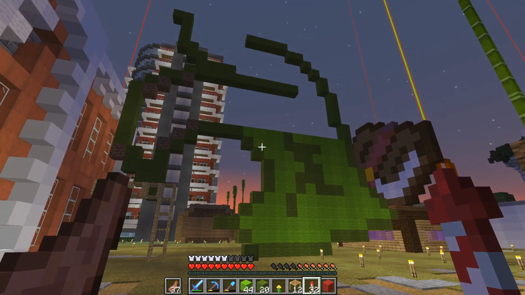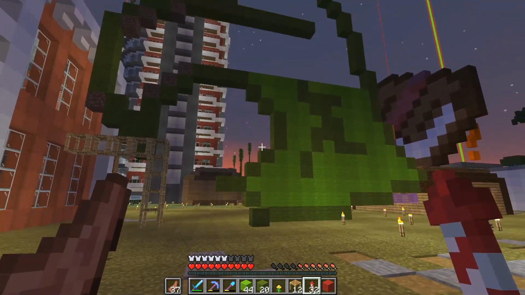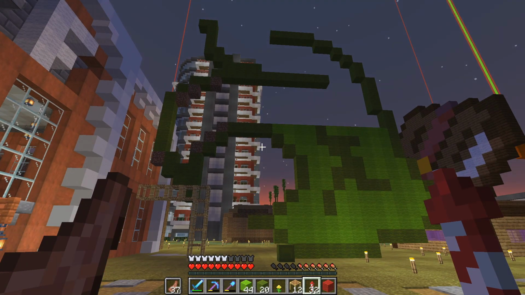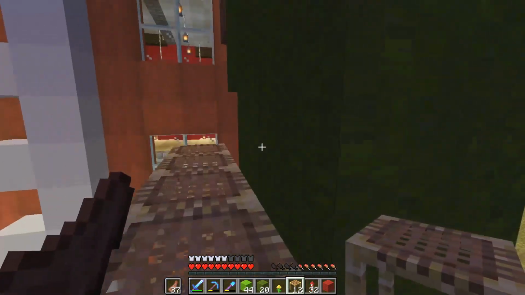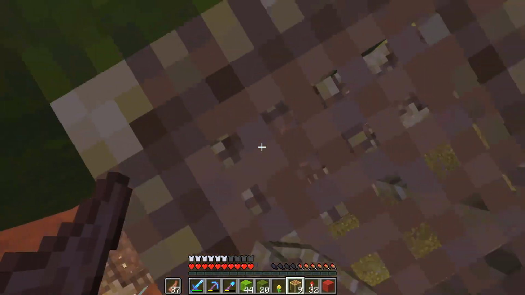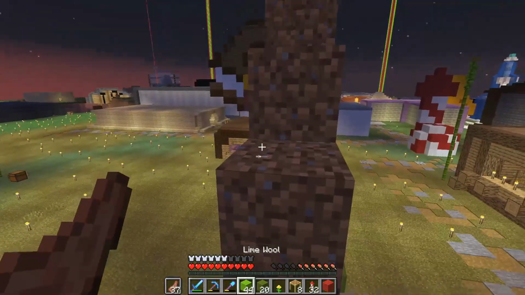So this is the progress we made so far. Obviously we went with a lime green this time and then a dark green for the border. I think it's looking a lot better this time around. I think that sometimes going too many blocks, too much detail can be a bad thing. And I feel like that was a prime example of too much or more is not always better.